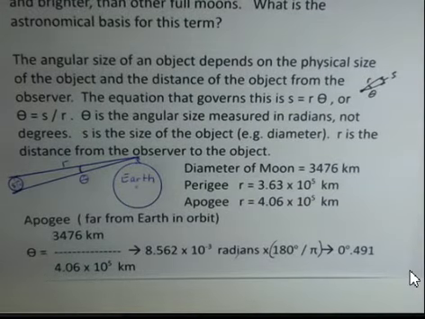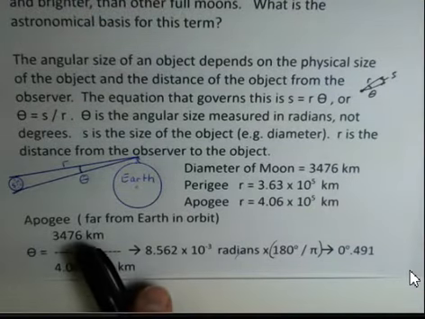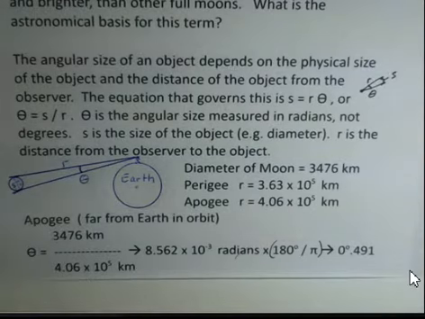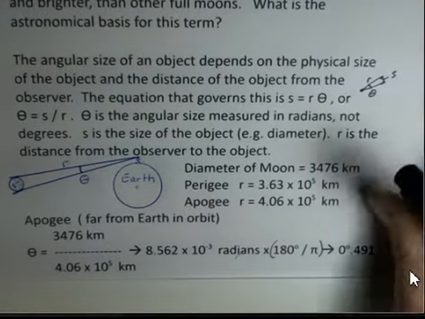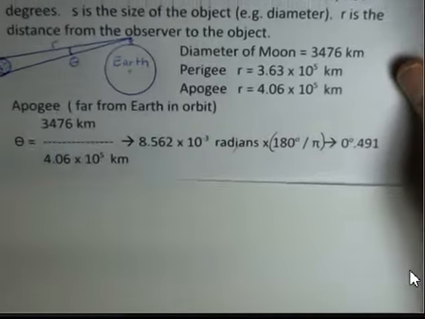This is the apparent angular size of the moon when it is far from the Earth. Of course, the moon does not change its physical size, but to our eye, it's further away, so it appears smaller. Its angular size is smaller.